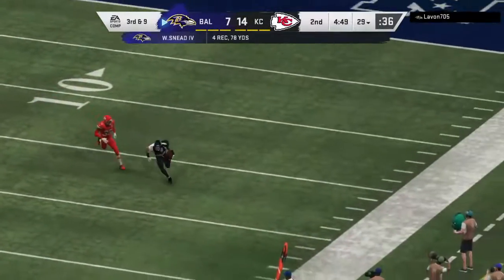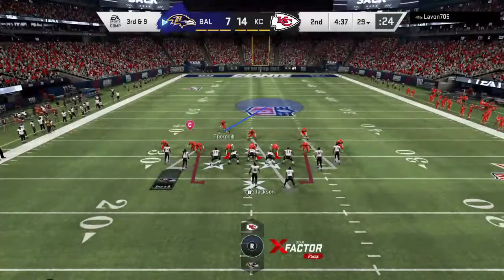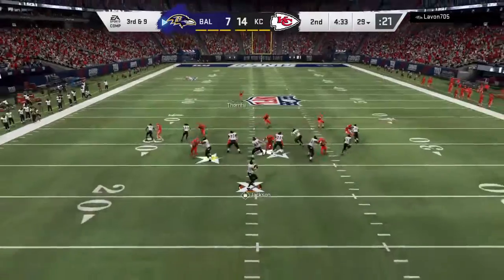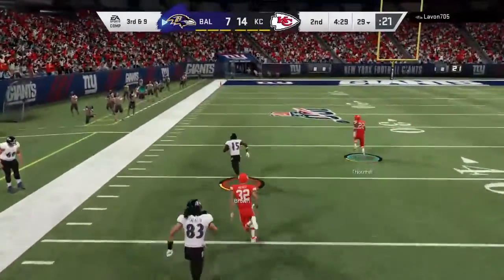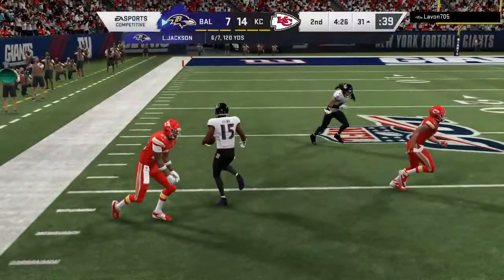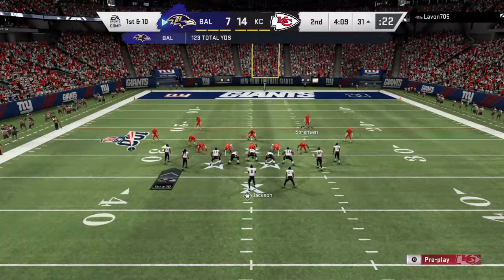Well, that's what you're looking for when you want to throw the ball downfield. You want one of those guys who can play out on the perimeter, can play out wide, who can not only get open, but when they're covered, can uncover themselves downfield and create catches. And he's got his man, Marquise Brown. And he makes it all the way down to the 31. It's a big play there for Baltimore.